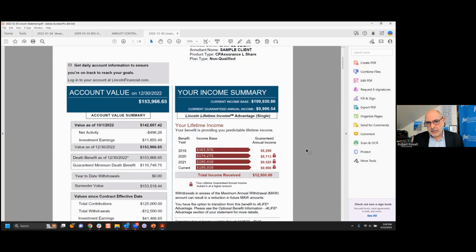It's important to note too, around variable annuities, you mentioned that you have all these separate accounts. You are in control, in essence, of the investments. You can decide how much to put into which account and which investments to use. And usually there's a somewhat large enough menu of investments from which to choose. You are, to a certain degree.